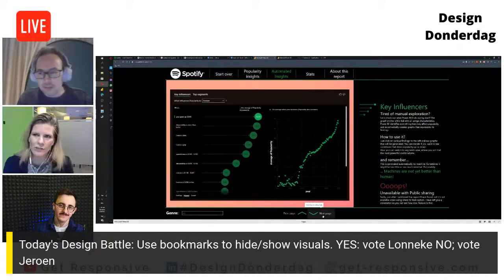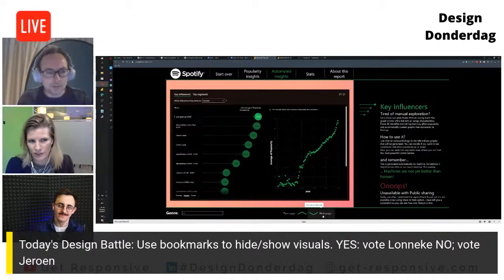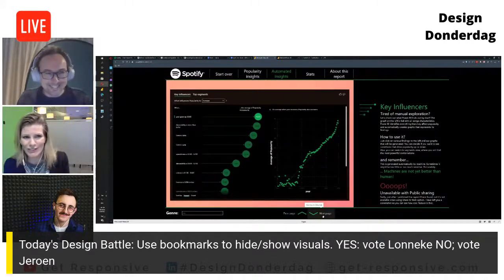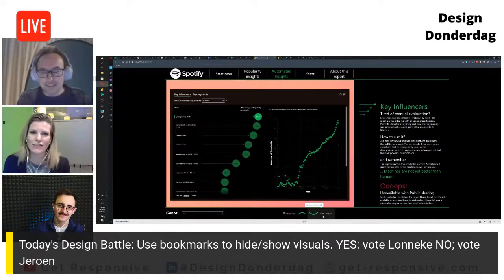I like bookmarks, especially when you have an audience that just came from Excel and is very much used to looking at tables, for instance, and you want to give them the option to look at the table view, but slowly you also want to help them get more of the visual way of looking at the data. So you want to give them different graph options, or maybe you have a client that really wants a pie chart, but you don't want a pie chart. Then with bookmarks, you can make an overlay and say, well, try it out and maybe try looking at the pie chart. And then you can switch between them. So therefore, I say bookmarks are very good to use.